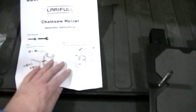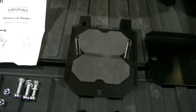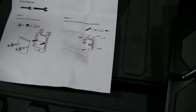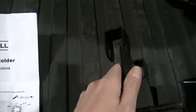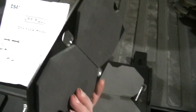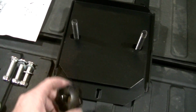Okay, so my next deal is I got a chainsaw holder. This is a really cheap one. I don't know exactly what it's for. It looks like it's designed to be bolted onto square tubing. It comes with some bolts. I guess they pinch it on some square tubing. I don't know the size of that. I'll link everything I'm using so you can go check it out. But you just squeeze your bar between these two pieces here, like so, then you tighten it up with these.